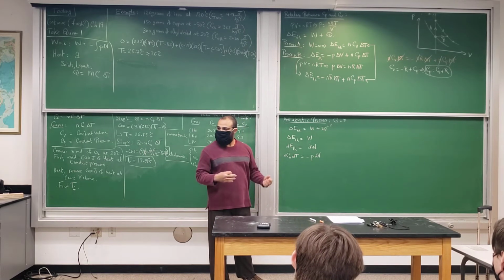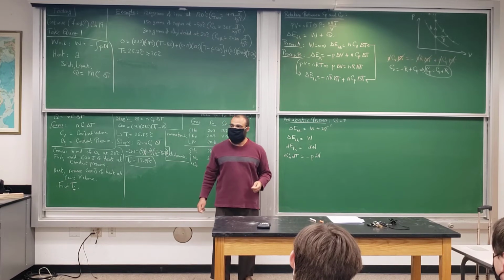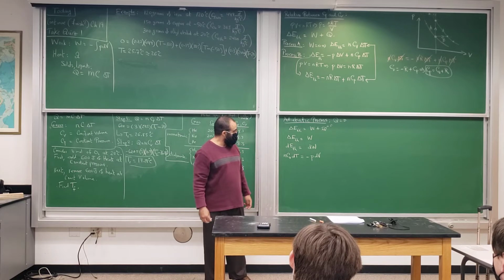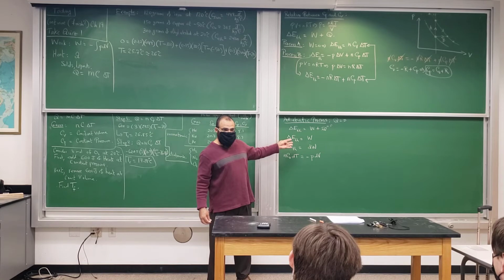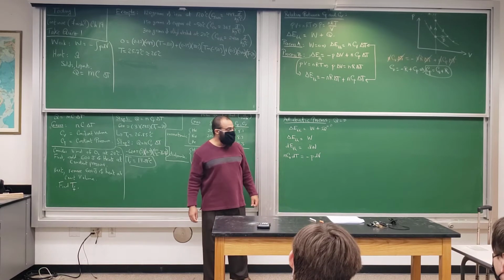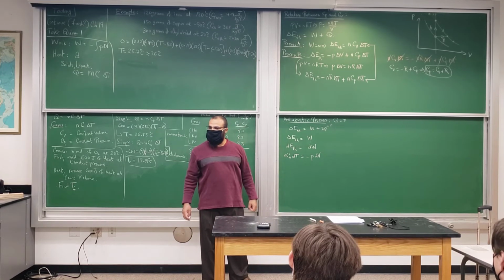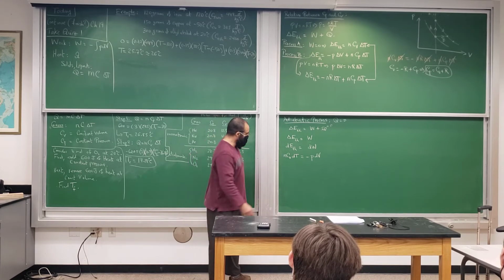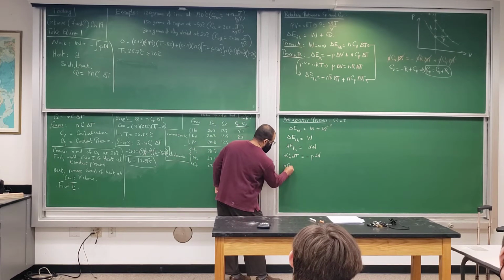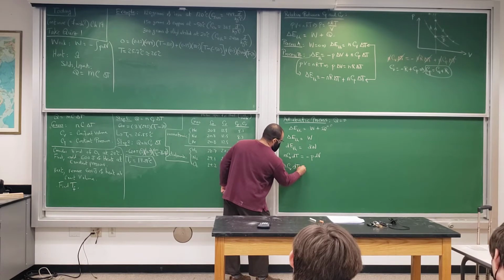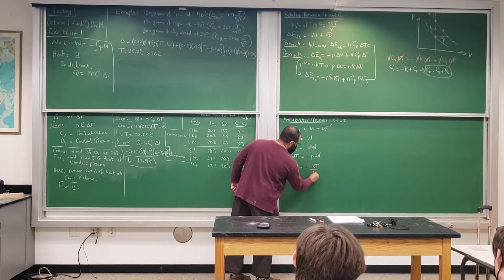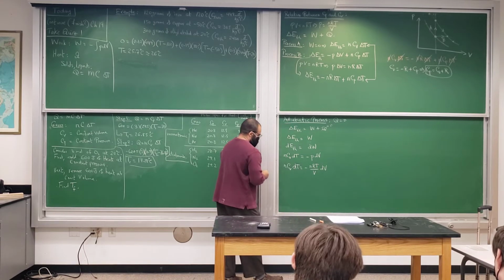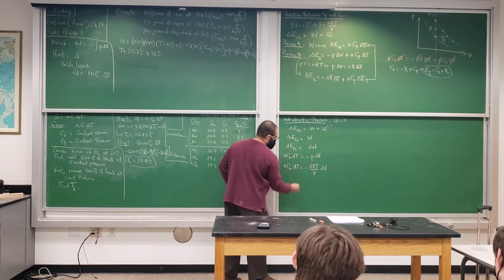So P, how do you eliminate P? Use the ideal gas law, yeah. We kind of exhausted our choices. We used the first law, and we have the ideal gas law to use. So P is nRT divided by V, right? So I would have on the left side nCV dT, and this one is minus nRT over V dV, right? You see the n goes away.